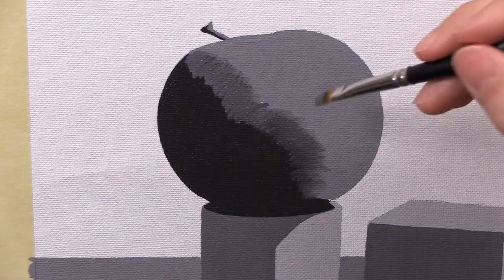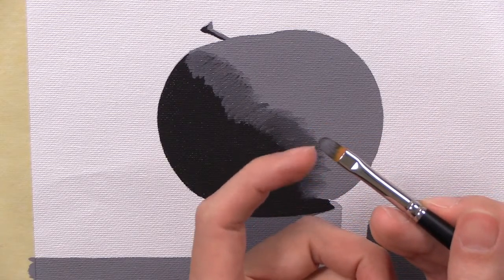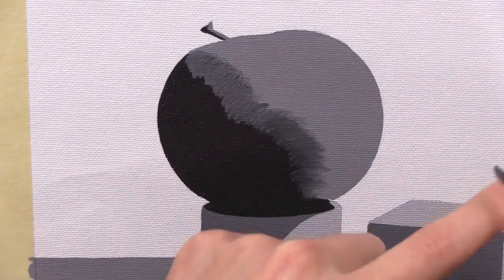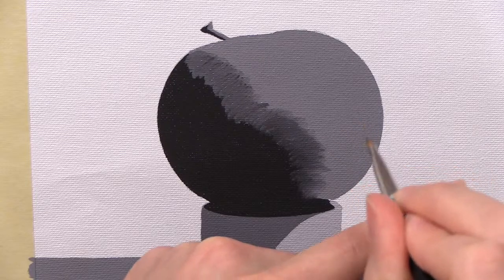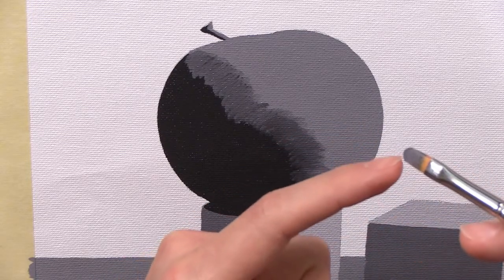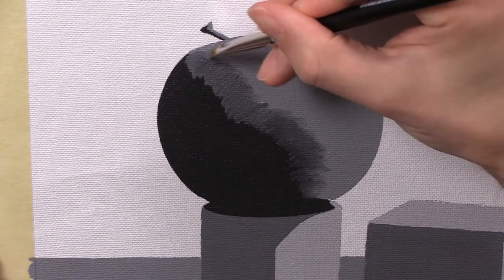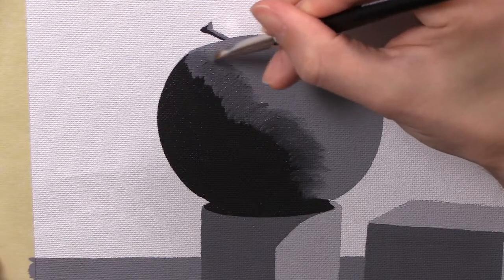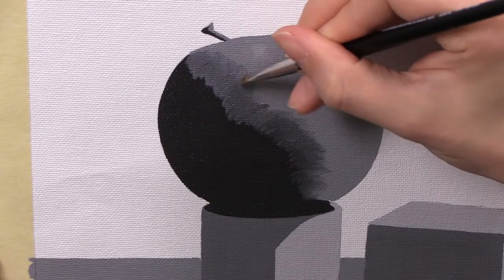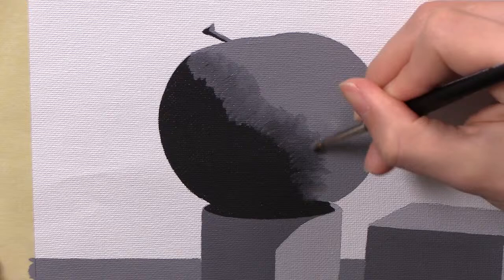And now I'm going to start from the light side, and with the curved side of the brush, I'm going to scoop like a circle. I'm going to be making circle motions like this, scooping with that curved bottom half of the brush. It's like a subtle tapping scoop. Just mixing that paint.